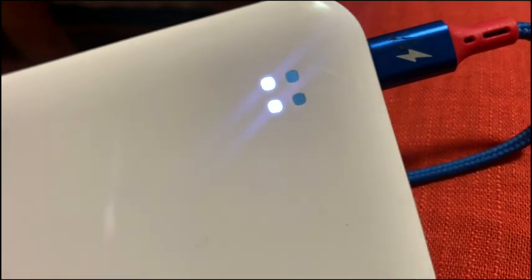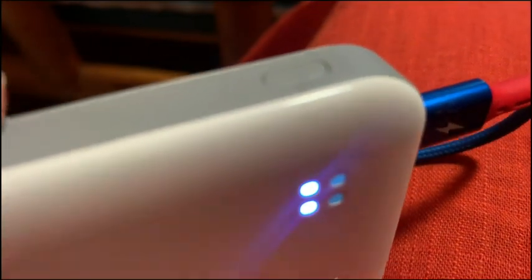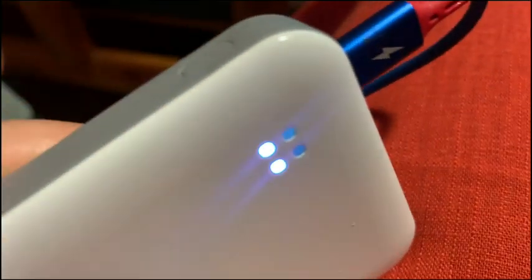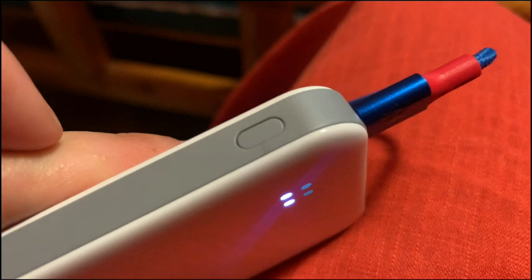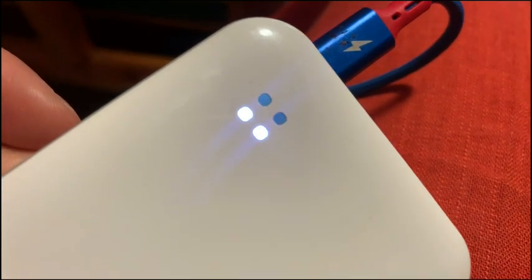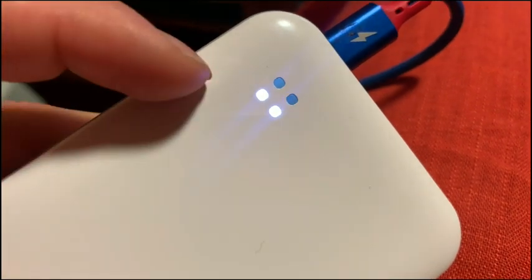Okay, so I'm charging it right now to give it some power and it does have a power button on the side here. If you want to charge any other device, all you got to do is press it on and press it off. So the power button is on the side and while it's charging, it's going to blink and it's going to show how many squares are lit up, are going to show how much charge it has.